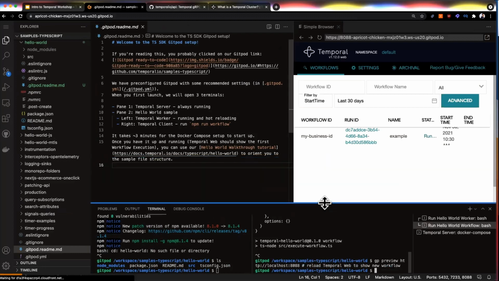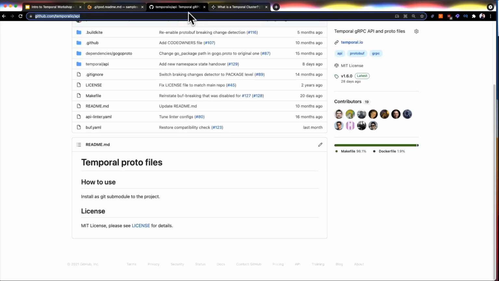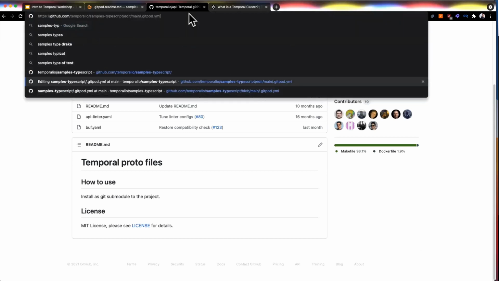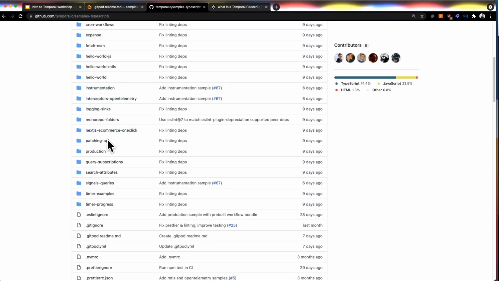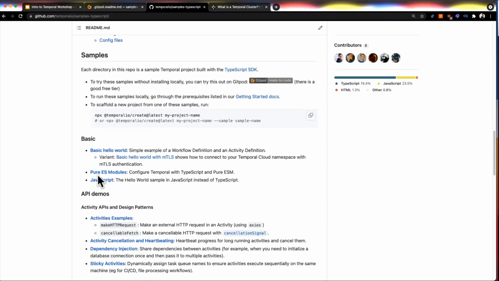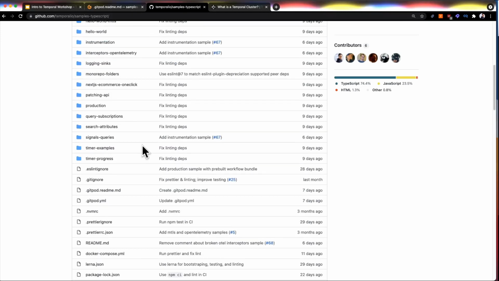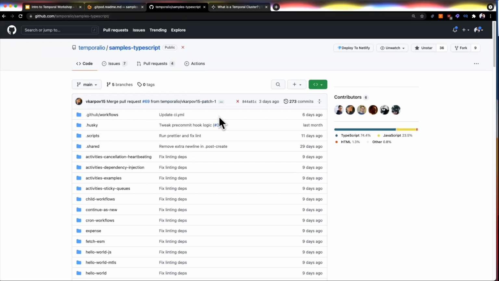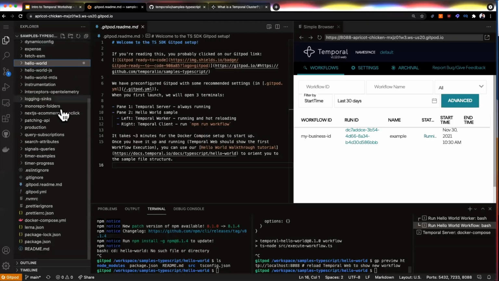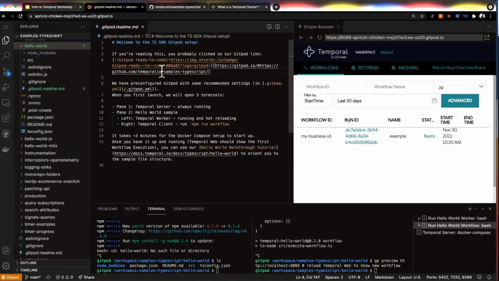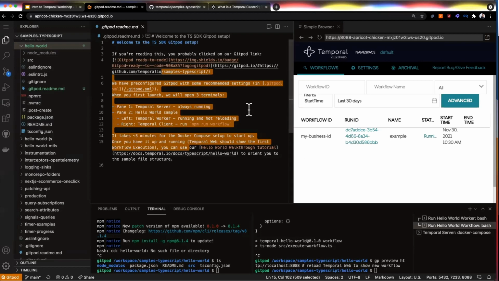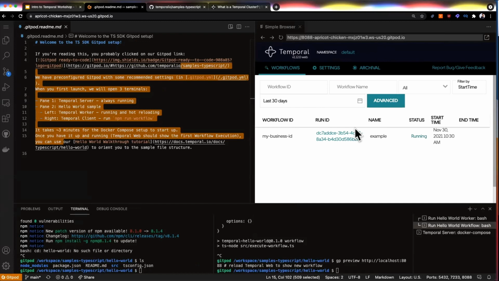So this is the running environment, and this reflects the samples repo that we have. This is going to be a lot of your Bible once you get serious about Temporal. This is where I strongly recommend people study working example code that we've put together for you, so that you can see how this all works, and obviously all of this runs. What we're doing is opening up this repo inside of Gitpod, and it's all available here. We're going straight to the hello world example. We've opened up a README as well. On the right, we've opened up Temporal Web, which is the primary debugging and visibility tool for Temporal.